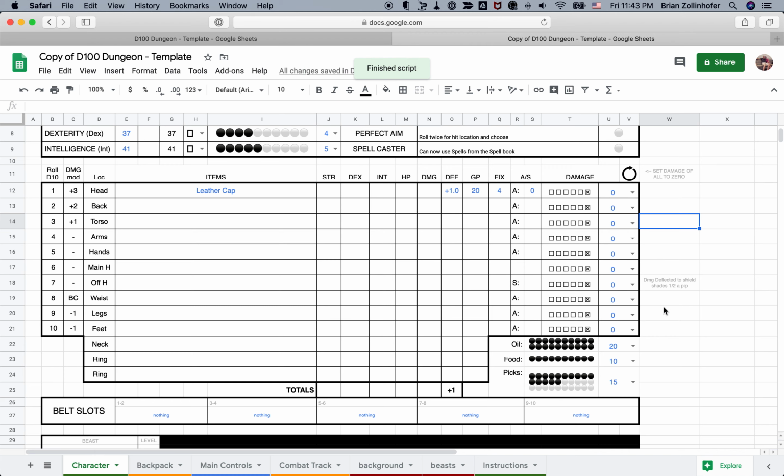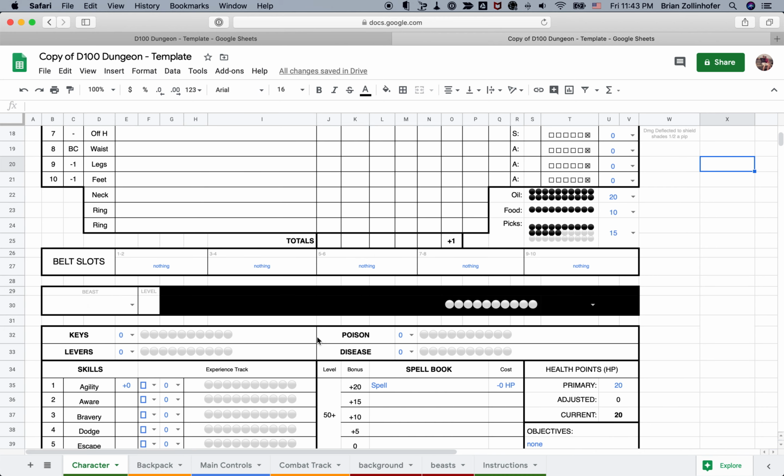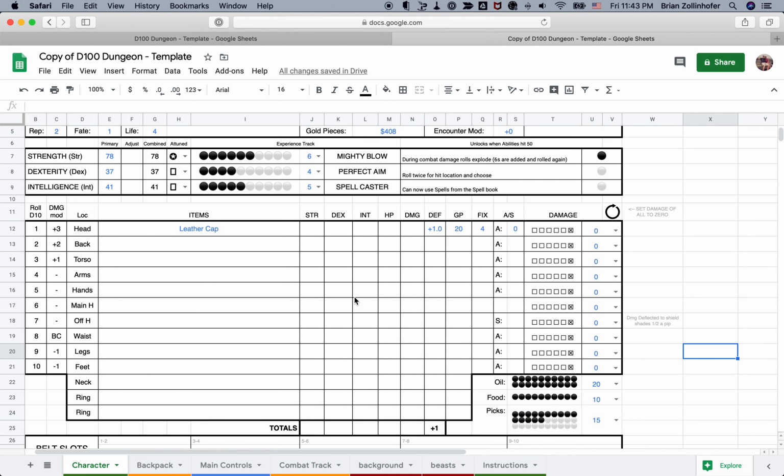Yep, so they all reset to 0. That's great. All right, so you can fill in all of your items, and it will total it. Also, let me just show you really quickly. Let's say this gave me a strength of 10. It'll add it down here, and as you can see, it automatically puts it into the adjustment and combines it for you. So that all is taken care of on its own.